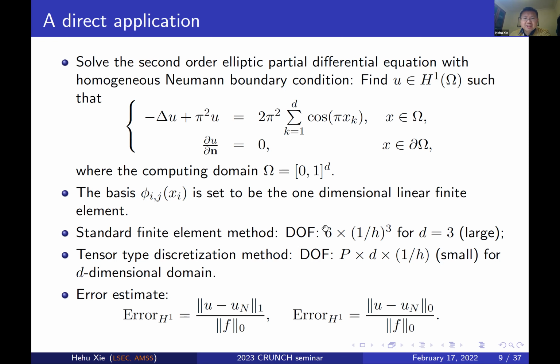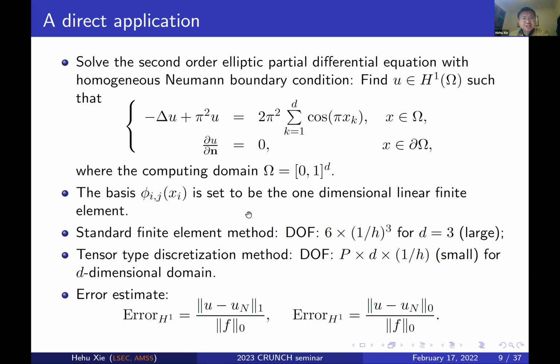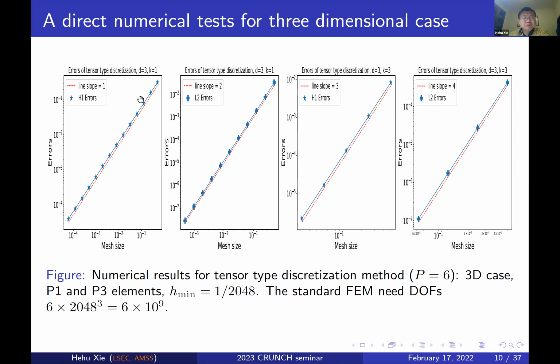Let's check this. If we use the standard finite element method to solve even three-dimensional partial differential equations, we always need a supercomputer. But if we use the tensor type discretization, you can use your own laptop to do this computation. This is the three-dimensional case, and this is the linear finite element method.